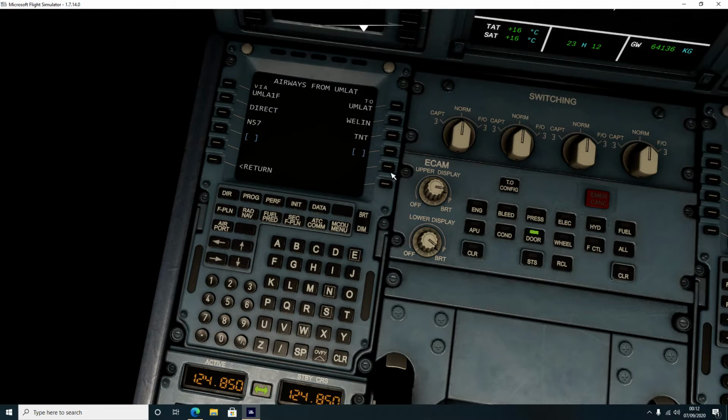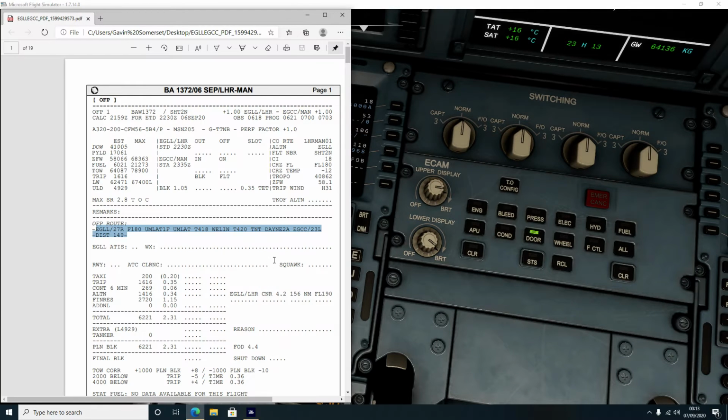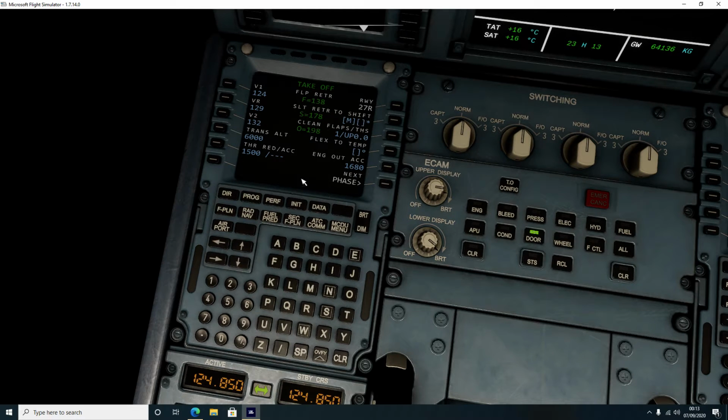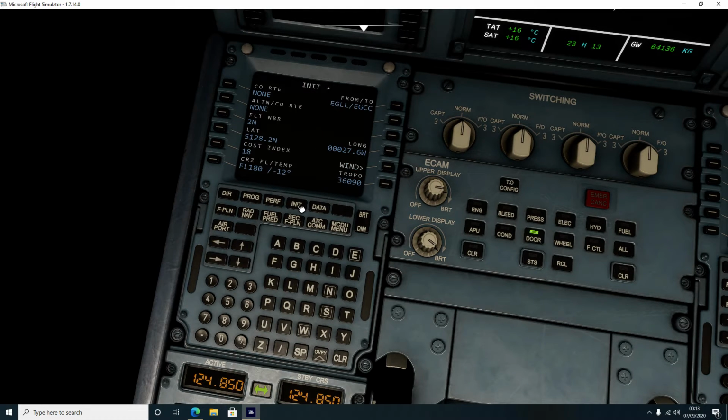So that is all the information popped in there. If we hit return and have a scroll through, there we go. We've got our 2 waypoints, Trent, and then at the moment the aeroplane thinks we're going to fly directly from Trent to Manchester. Of course that's not the case, because we're going to add in our STAR in a little bit. All right, so that is the flight plan set up. Our performance is set up. We've initiated all that data and filled in this page.